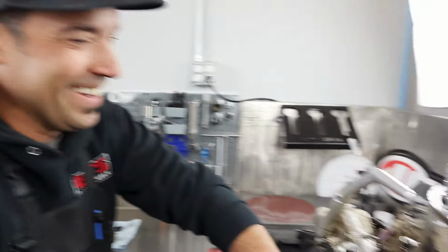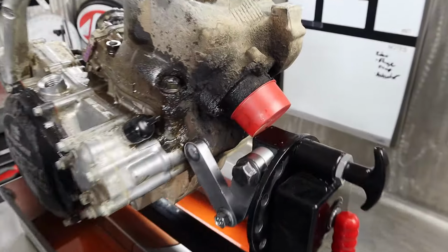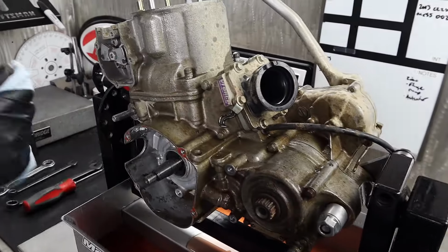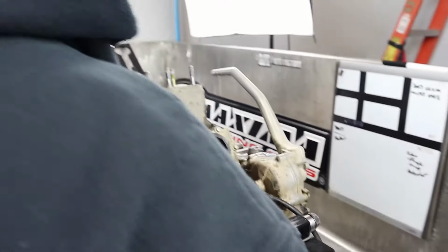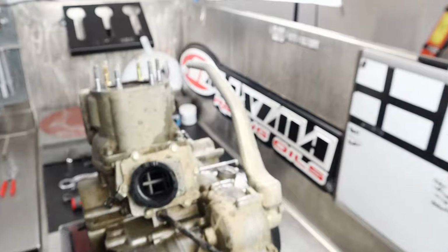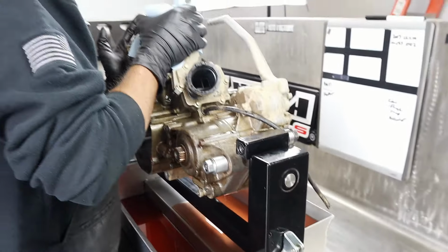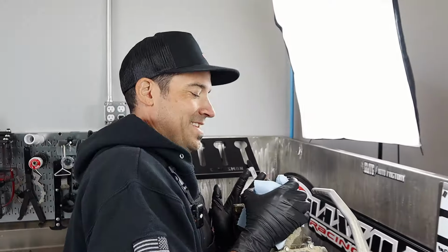Dumbass. You proud of yourself? I'm hella proud. You see all the carbon on this thing? I mean, a little bit of MPPL in the crankcase isn't going to hurt anything. Right. We're going to take it all apart anyway. So far, all we've done is drop every tool Tony's touched, because that's not Maxima. True. Pop a cylinder head off, crack a few bolts, and remove a stator. Bro, we've only been working for 5 minutes.